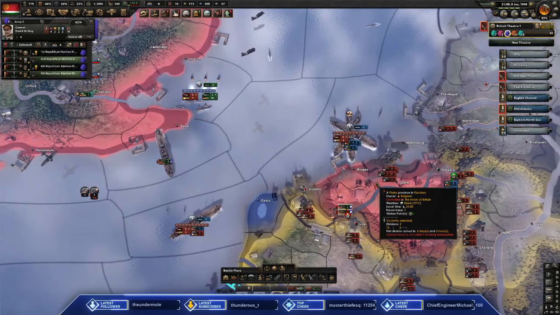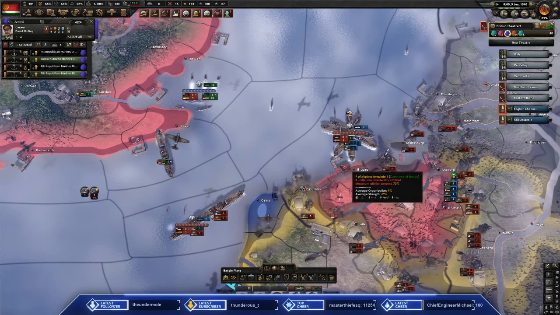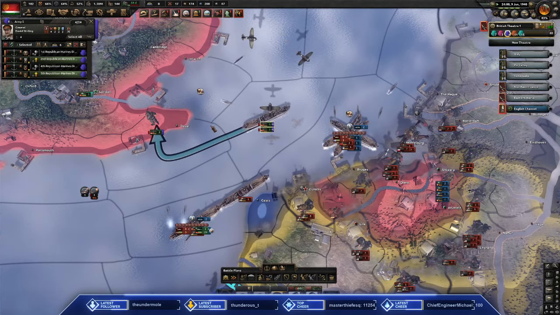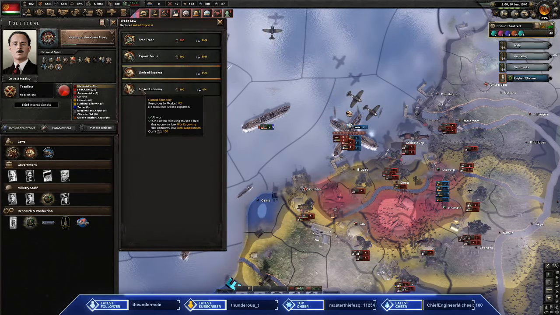Okay, two Marine divisions made it back. Two are just sticking around for no reason. Get to the ocean, you dorks, and then go to Britain. There we are. Okay, so we lost one division, but knocked out Belgium for about 10 minutes. I guess that was good.